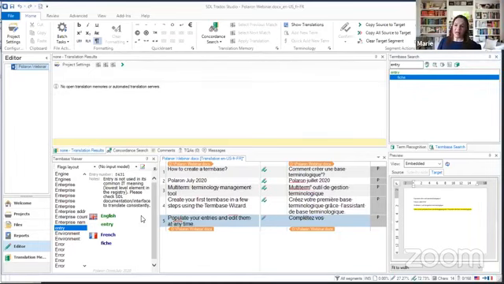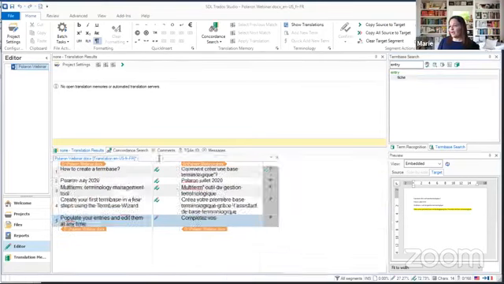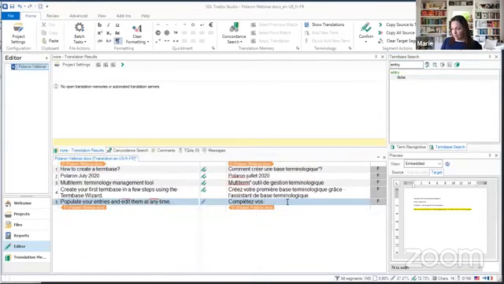Right, so SDL has used a specific translation for this term, which is not usual. That's why we put it in the glossary, because otherwise we would have got the translation wrong and it wouldn't have matched the product from SDL if we're translating, let's say, the documentation for the product. So I'm very glad I checked this translation, and now I'm just going to insert it because it does make sense.